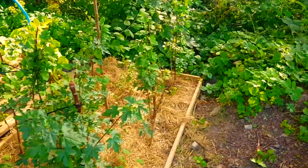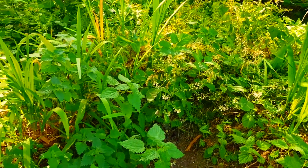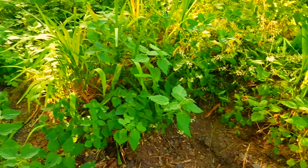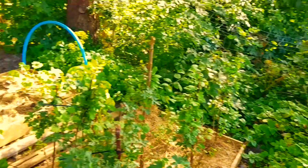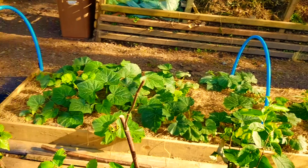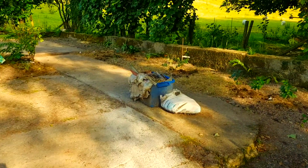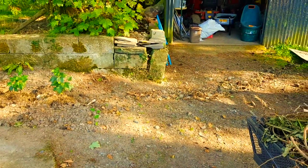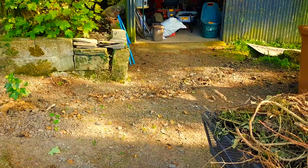So either that or, see, because this is what we're going to have to move, all this. This is their new no-dig area. But at the moment, it's a huge pile of earth. But what I might do is start moving some and put some cardboard down over there or back here. Oh, what's that noise? What's that? I don't know what that was.